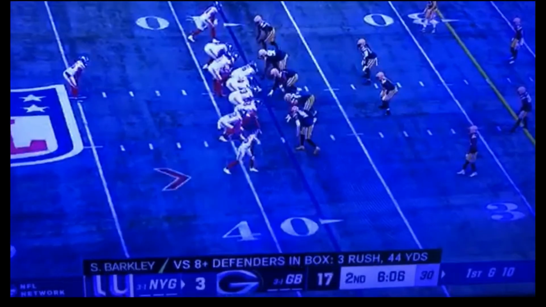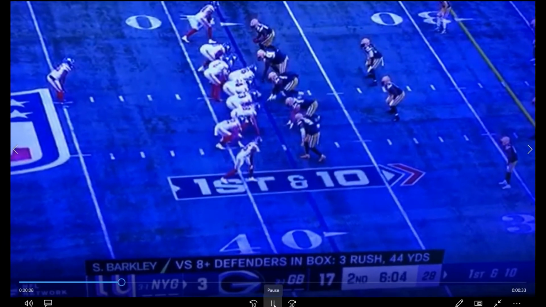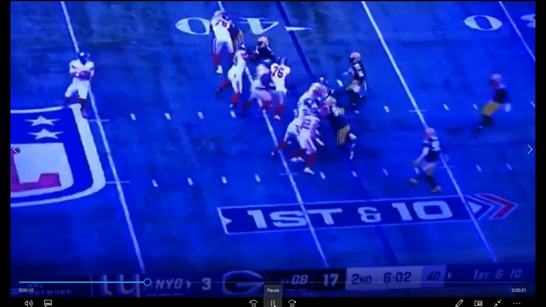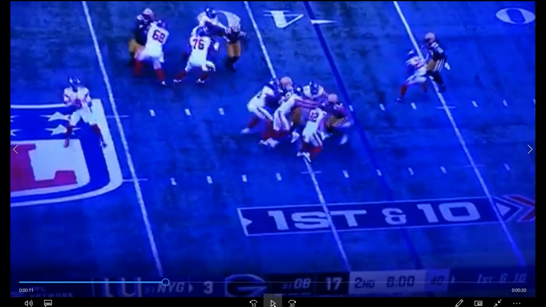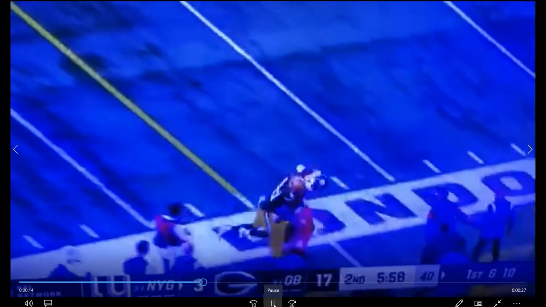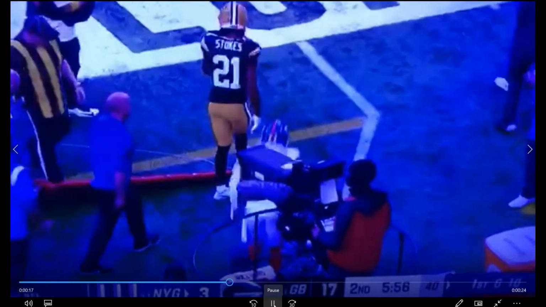Green Bay this season, officially 40 yards for Saquon. That's a first down. Play action, and they do that often. They change the stat, so officially 40 yards, but they immediately said 41 when he ran it. Looking to the sideline, the catch made by Slayton, and it'll be another first down. Another first down for Darius Slayton, number 86, and now they're going to go into this 26 promo.